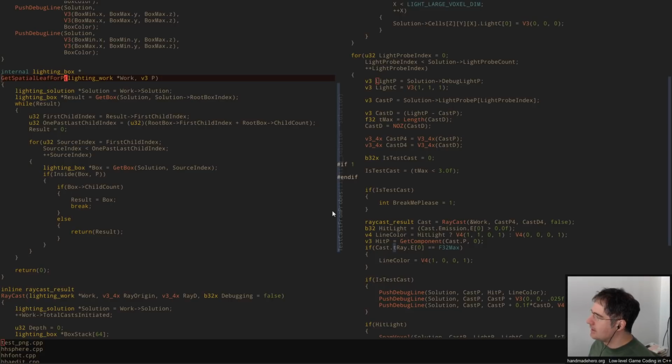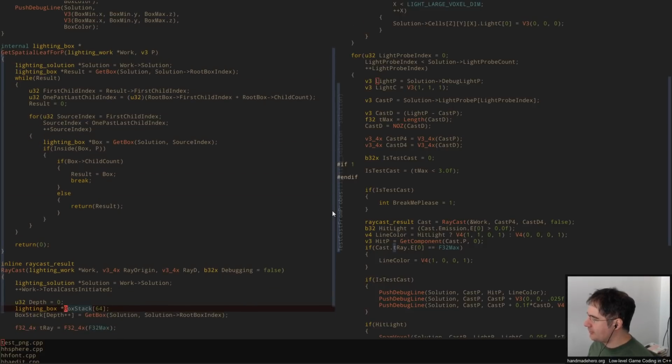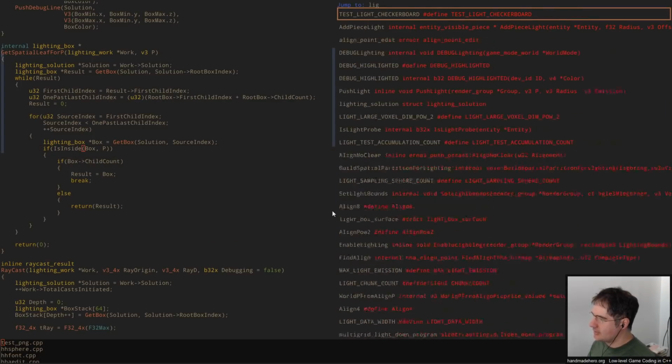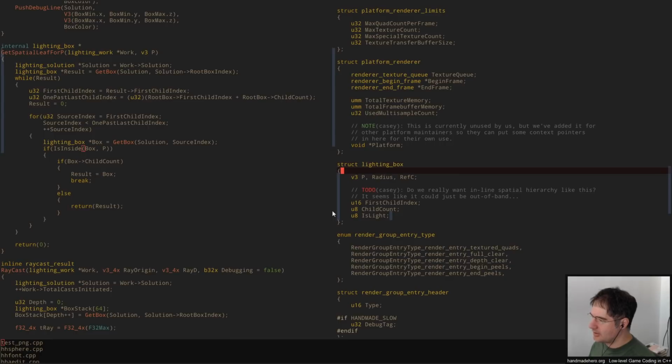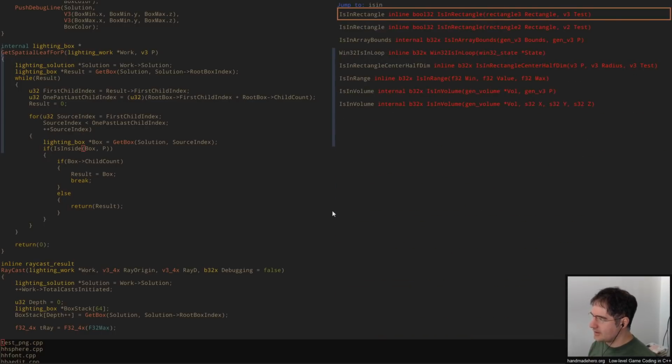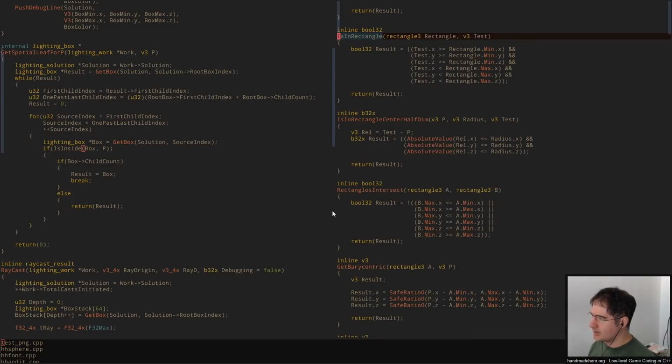So if we did a get spatial leaf for P, we need an inside box, like an is inside kind of a thing here for these boxes. And I guess, I don't know, like the lighting box here is a P and a radius. So basically what we need to do is figure out, like, are we inside this thing? And so that's pretty easy for us to do. We already have an is in rectangle, right?